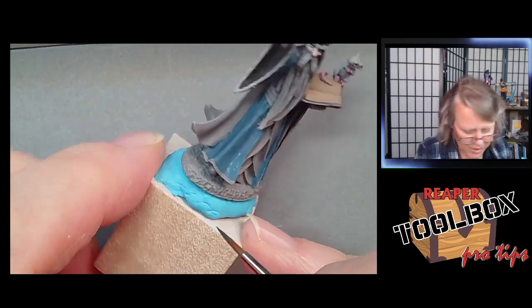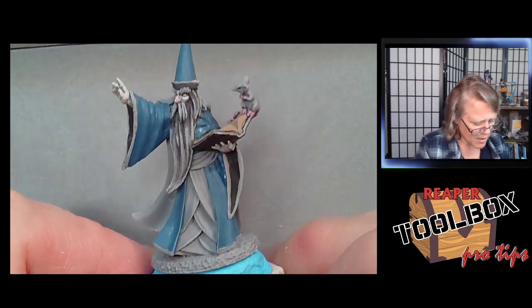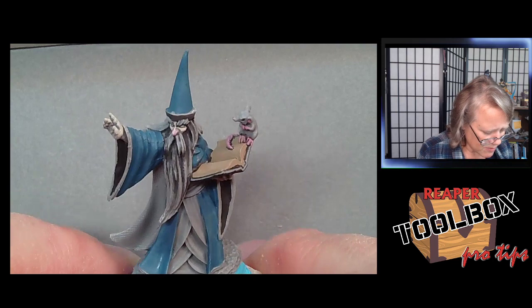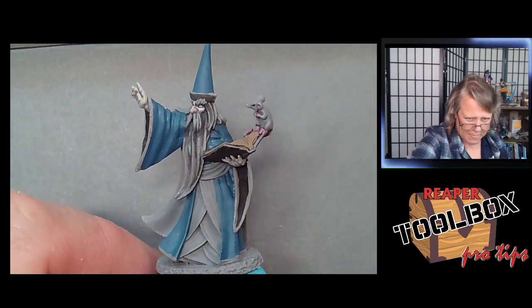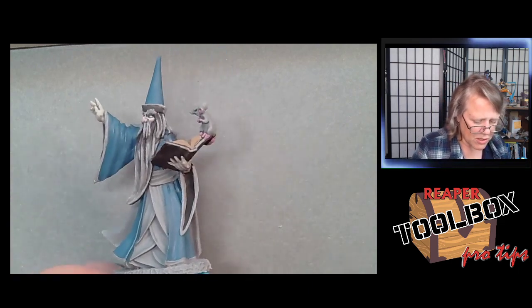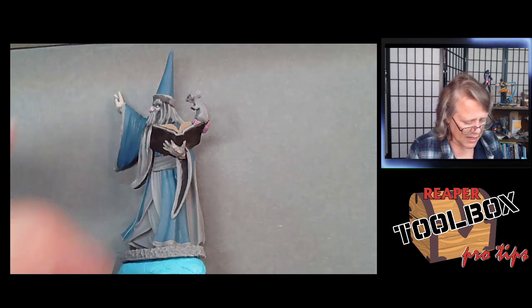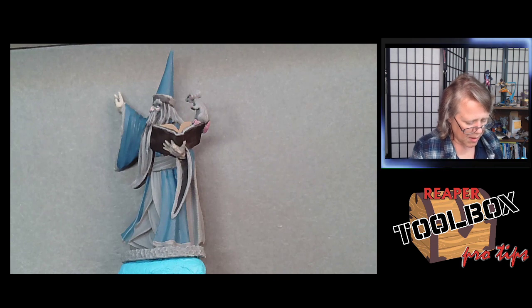That's pretty good. Oh, yep, we got 10 minutes left. What am I going to do in my 10 minutes? I think I'm going to ask myself, do I want to highlight, kind of see what the color is going to turn into when I highlight? I think I do. I could pick a darker shadow to go with this, but I kind of was going to use Templar as my shadow. So I'm going to grab my Ashen Blue and do a test and see how my blue looks when I put some of my mid-tone in, essentially.